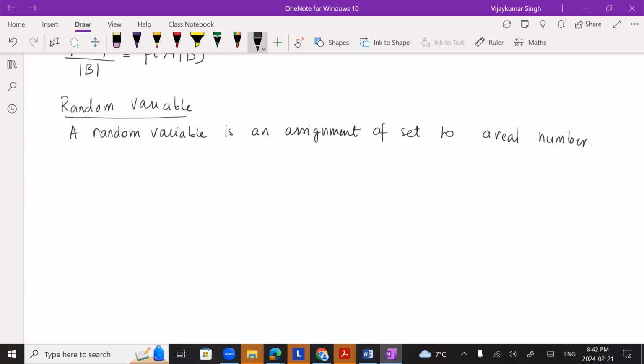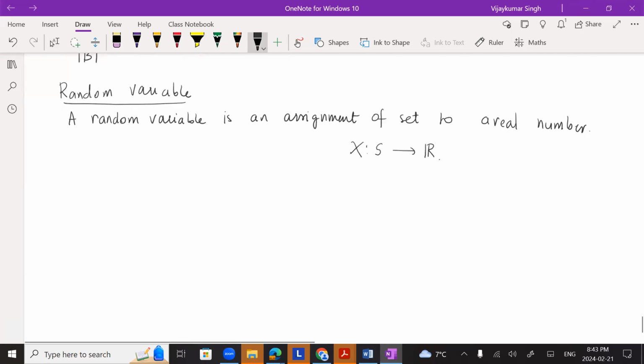So this is a very vague definition. We'll make it precise in a moment. You can think about it basically as a function from set S to the set of real numbers. Okay, so that gives you a random variable. But where does the probability theory come into the picture? You are basically talking about a random variable on a set. That means it's a set of events, right? And the set is an event set. Does it make sense to you?